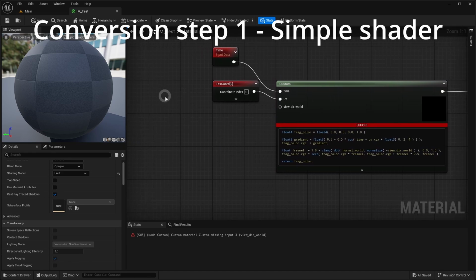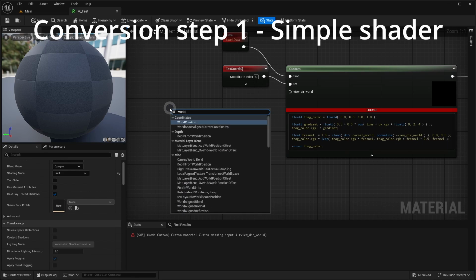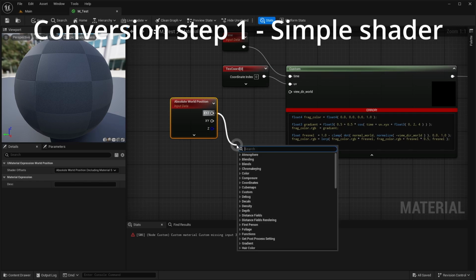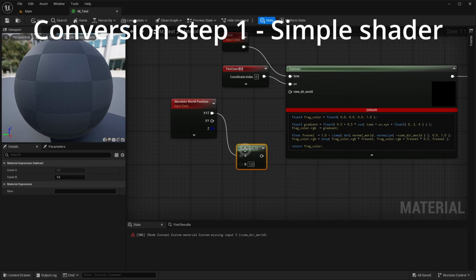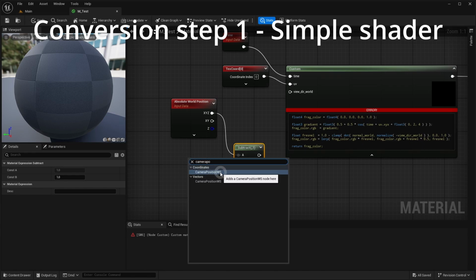View dir world, we could do similar to how I did it before, where it's world position, and then I did some arithmetic here, which is subtract the camera position. It's also another one, camera position WS for world space.